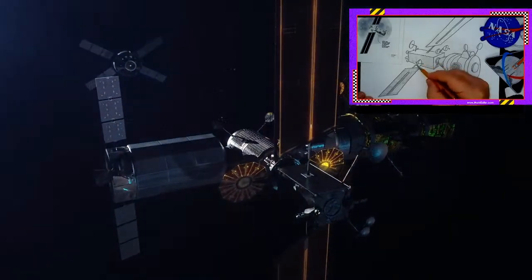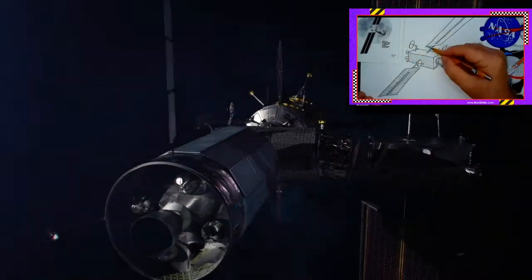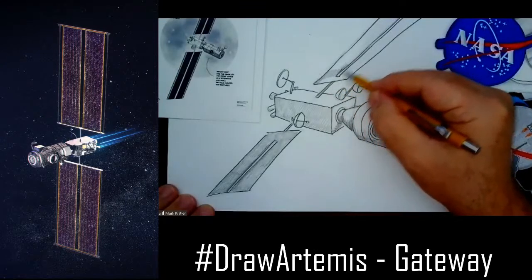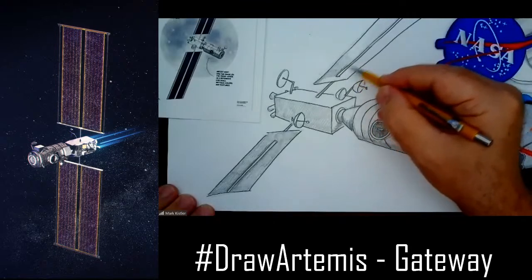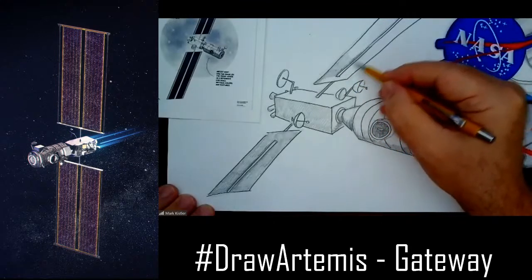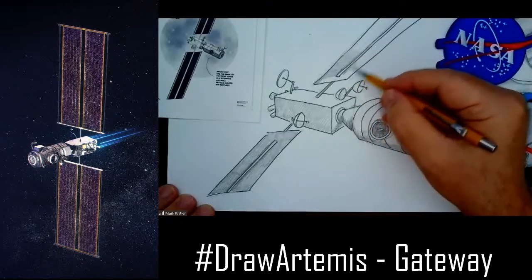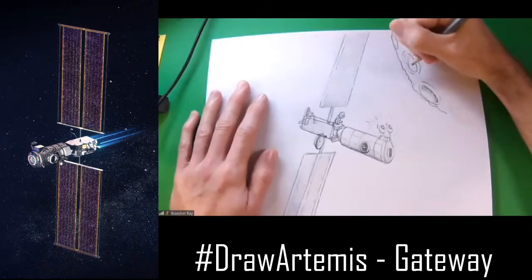And then, if you're an astronaut on Orion, you think, man, gosh, space has to be so complex. But if you think of it like you're on a vacation, what's the first thing you do when you get into a hotel room or an RV? Well, you unpack, right? That's what our astronauts will do too. They'll make sure everything's safe inside of Halo. Then they'll open the hatch, crawl inside, and then probably the first thing they're gonna do is go into the logistics module and start unpacking that.